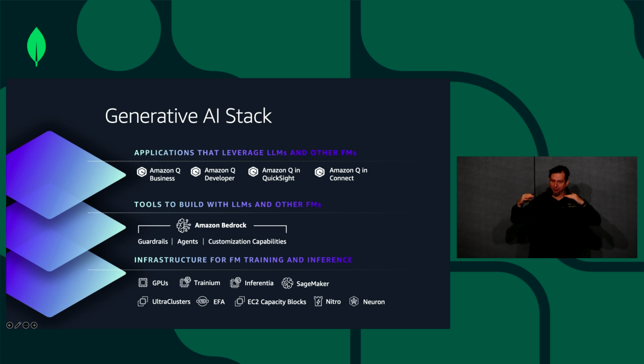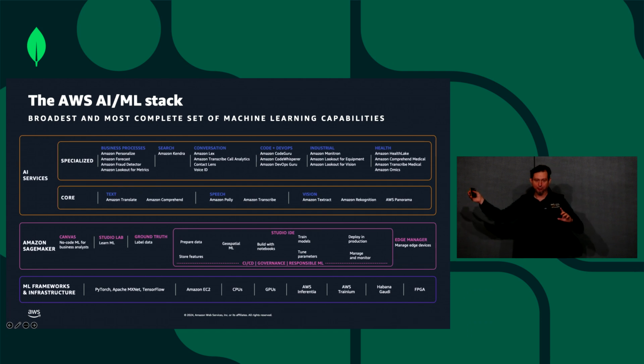Then the lowest level is for people who want the most control, and that's where data scientists live. Sometimes you need to train an additional model, and sometimes you want to control the training process and choose your own silicon or instances with specific GPUs. So we have Trainium, our own custom chip, and Inferentia, used for inference. This last layer of the stack sits on top of the traditional AI/ML stack that we have, where you have SageMaker and our own GPU and CPU instances, EC2. This is where you train the models.